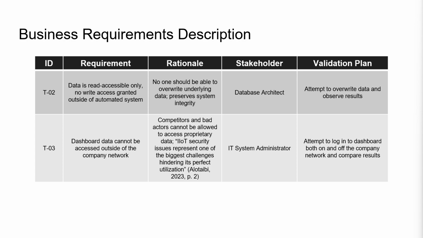The next requirement, T03, states that the dashboard must only be accessible while connected to a company-owned network to prevent competitors and bad actors from obtaining proprietary data. According to Alotaibi, IIoT security issues represent one of the biggest challenges hindering its perfect utilization. This requirement was a need identified by the IT system administrator. In order to validate that this requirement is complete, the project team can attempt to log in when connected and disconnected to the company network and compare the results.